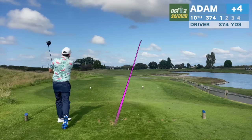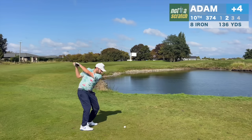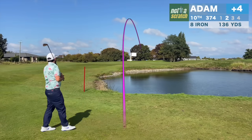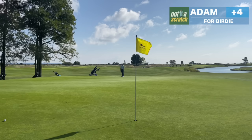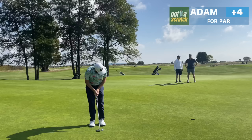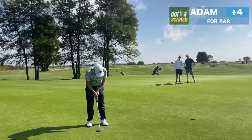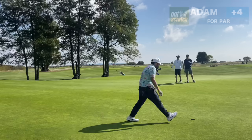Here's the reliable fade again, and because we're playing into wind, it stopped short of the water. That's not my best approach and it leaves me with another long lag putt — a bit misjudged. We haven't made a putt from this range since the third hole today, but that's not on my mind here, and I won't make the mistake of trying to ram this one in. And lo and behold, we get it to go.